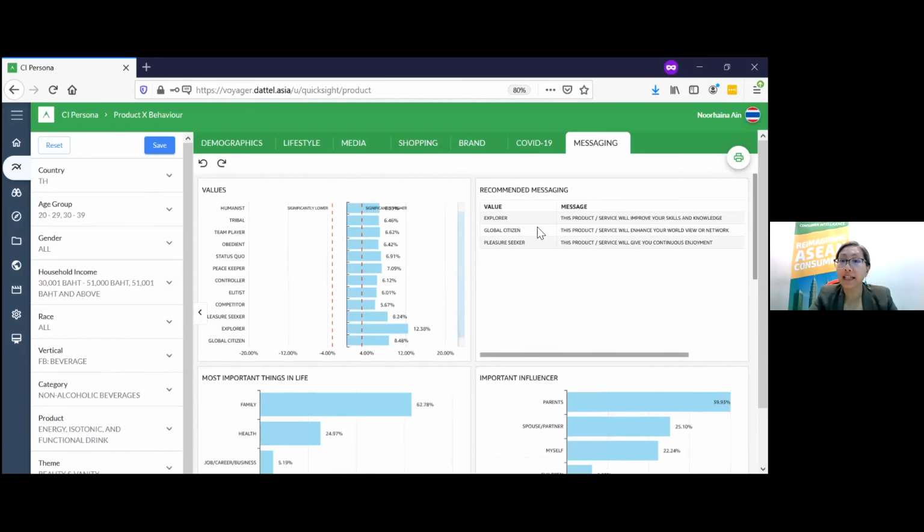Now, suddenly, instead of elitist, we're seeing global citizen popping up as a dominant value. The explorer actually is particularly high. So as you make these adjustments and try to understand your market a little bit better by incorporating the behavior archetypes, you're able to see different perspectives, and use the data to be more precise in terms of how you want to communicate, where you want to communicate, and all the different criteria you need to use to target them better.